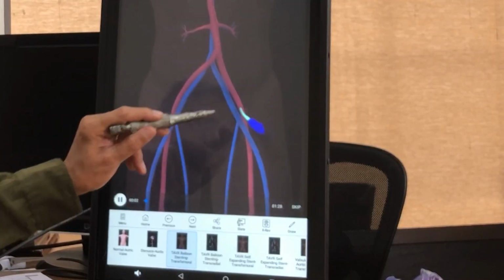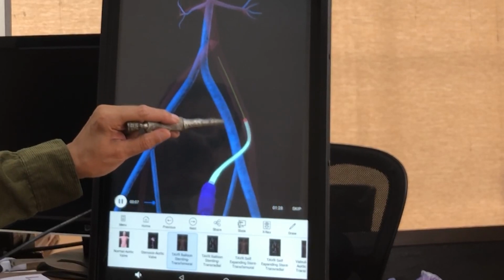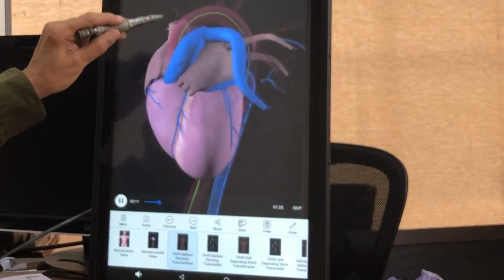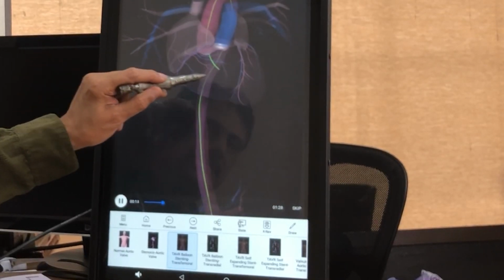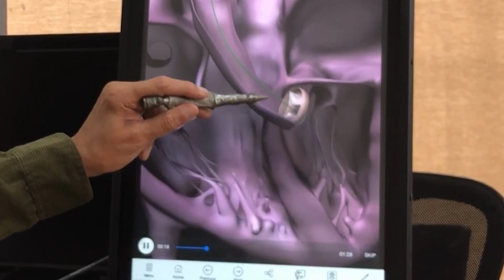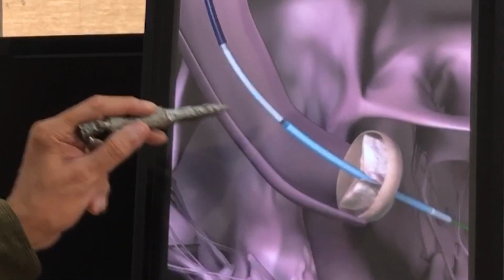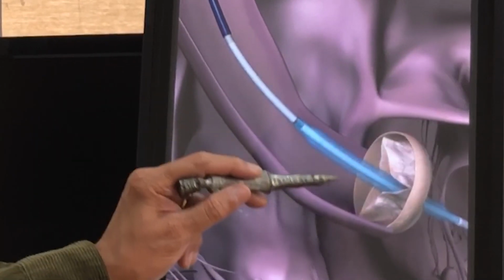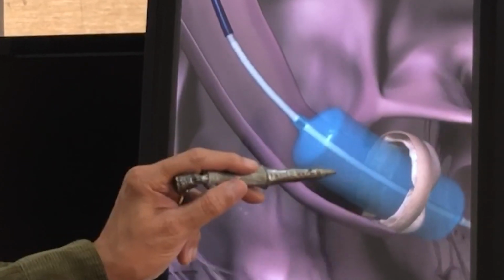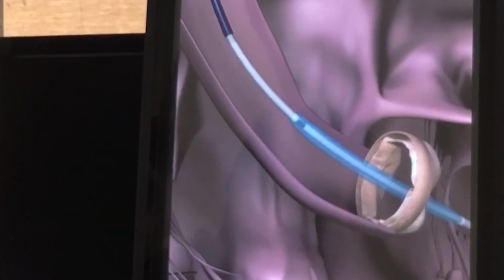You can see that a sheath is passed into an artery in the groin, and through that sheath a wire is taken up right across through the aorta and is passed across a stenotic or a non-functional or a critically narrow aortic valve that you can see here. It is passed into the left ventricle. A balloon is passed and inflated to make space for the valve to be brought in and deployed. After this, the balloon is deflated and taken out.